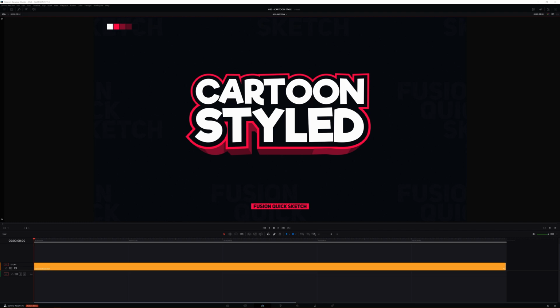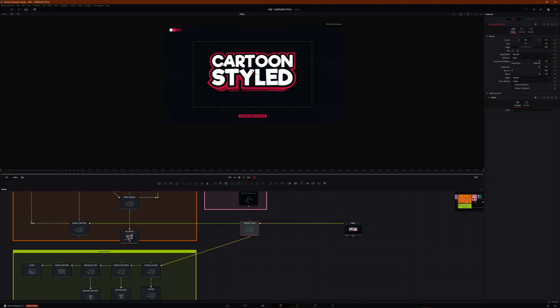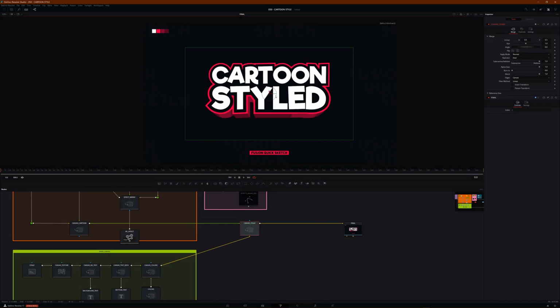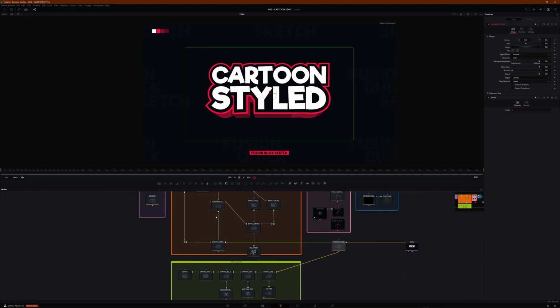I'm also going to go over some of the background concepts, some of the things that you may or may not know, to help push you along in learning how to use some of the nodes and tools inside Fusion, or at least understanding them a little bit better. All right, so we'll jump inside the comp here, and then let's zoom in. Let's get this in the view.